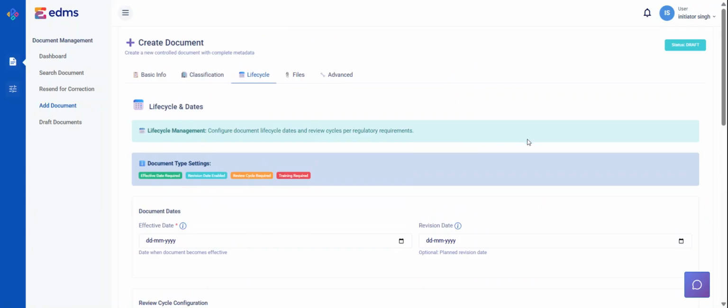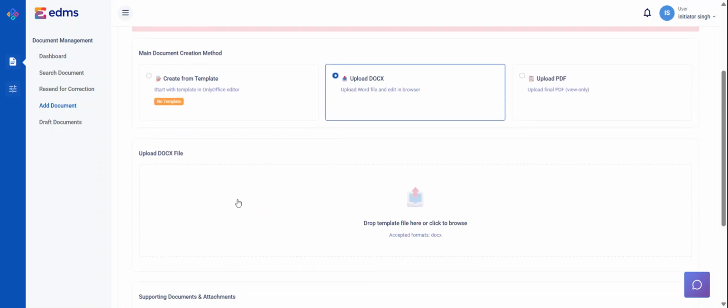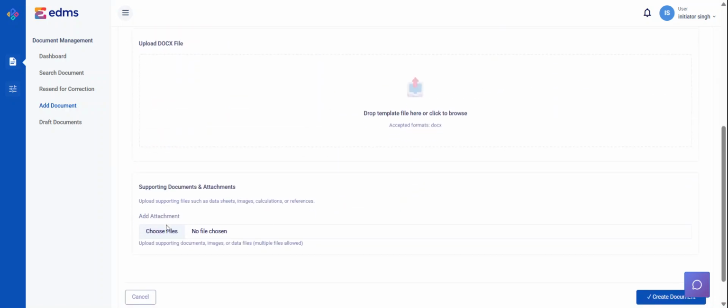Once the document is saved, from the file tab he can upload the document, and he can also attach external files with it. These are just the attachments which go along with this document.